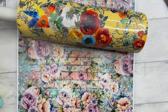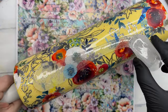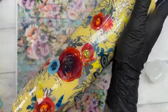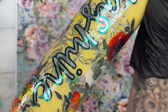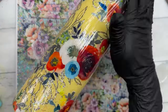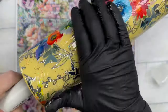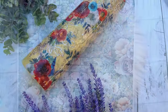So once I had my new decal on, it was time for our final coats of epoxy. Of course, do not forget to wear your gloves and your respirator before you mix your part A and part B of epoxy together. If you want to learn more on the safety of epoxy, I will have my video linked down below. It is extremely important to protect yourself from the hazardous fumes of epoxy, as well as your pets and your family. I really love how this tumbler turned out.